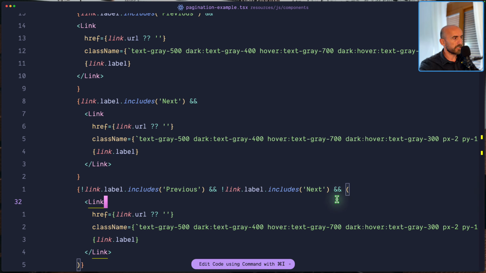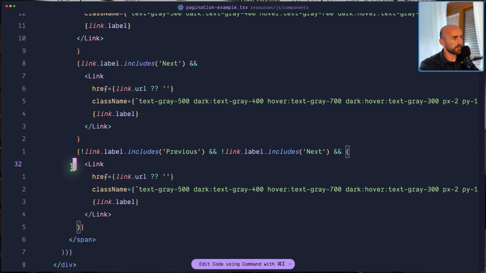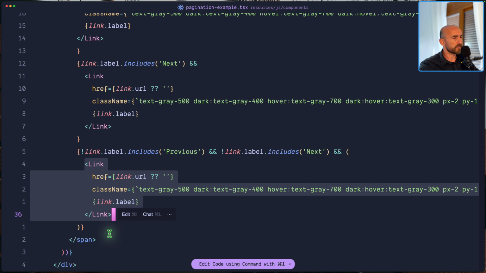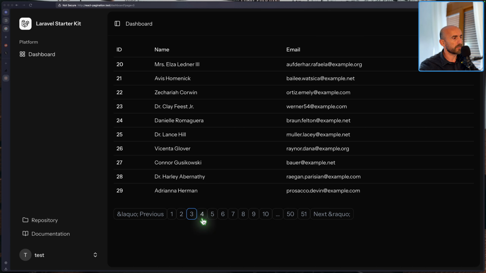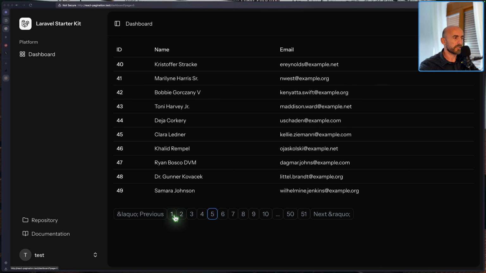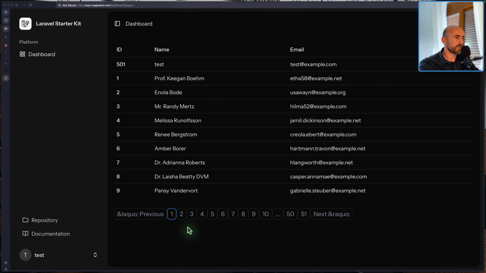In that case, I'm going to render this link with something like this, which if I open now the browser, yeah, we have previous and we have the links, and if I click on the 3, 4, 5, works correctly, which is okay.